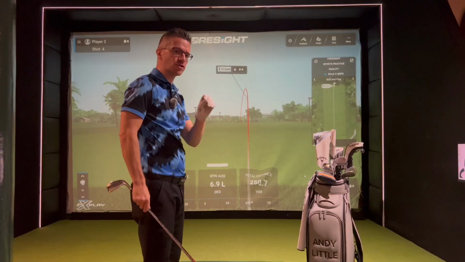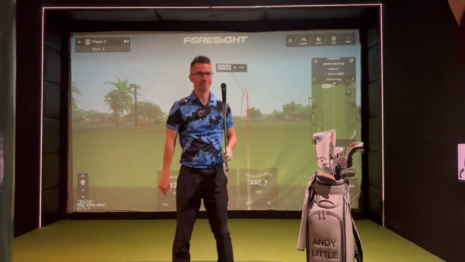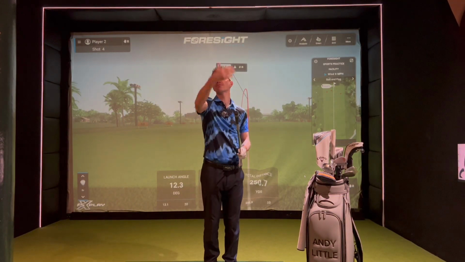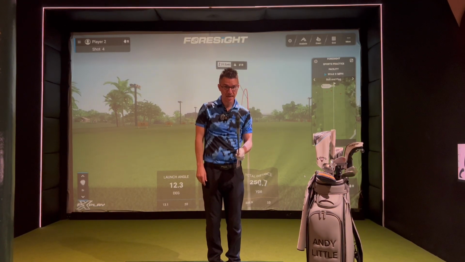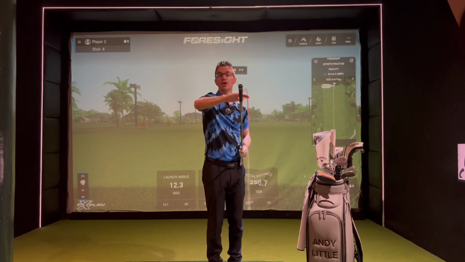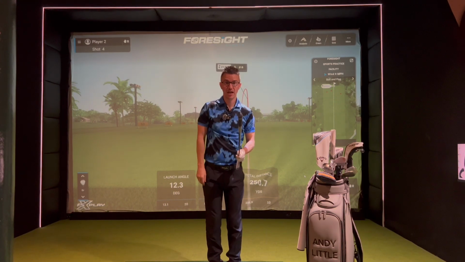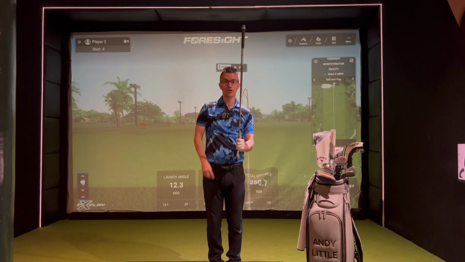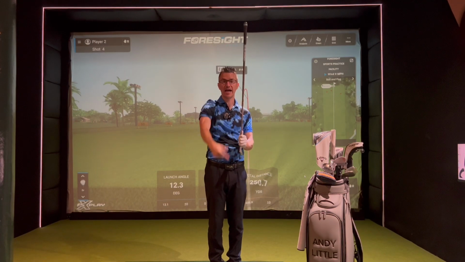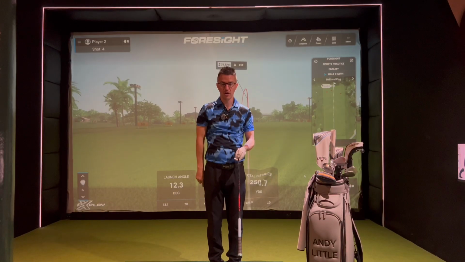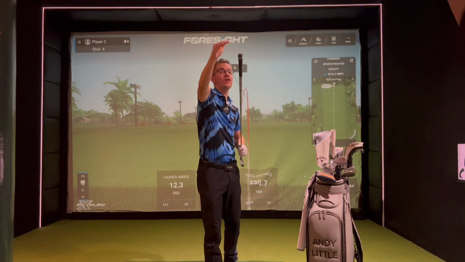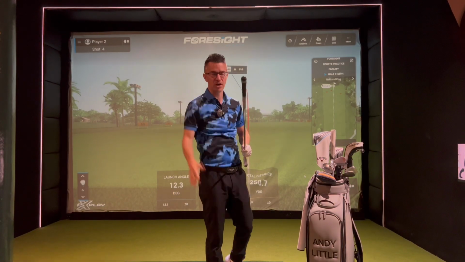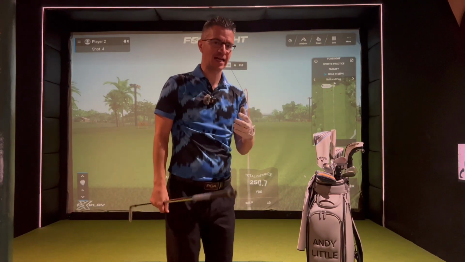The best way that I can describe a launch angle: if I had a water hose in front of me and I had to spray you with water, there is obviously a point that I find the peak, or the optimal launch angle, to hit you with water. If I had a launch angle that was too high, the water is going to spray up and land in front of you. If the launch angle was too low, it's just going to splash straight in front of you again. But if I can find the right launch angle, then I can get the right flight of the water to spray you. Again, with a golf ball, it's exactly the same.